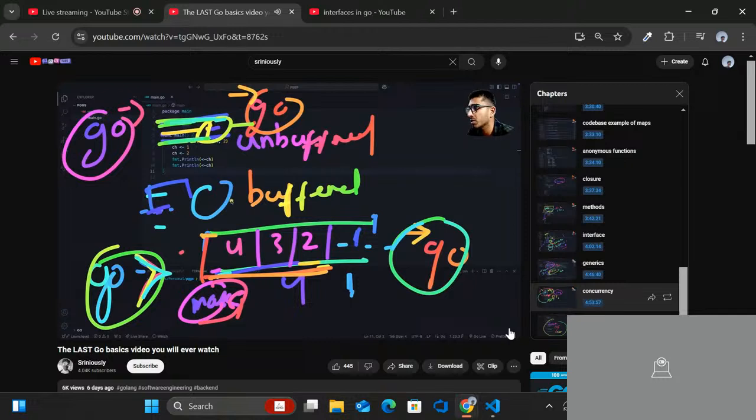That does not mean that we should always use buffer channels. Sometimes we also need unbuffered channels, which cause the interaction to block. And because the interaction is blocked, unbuffered channels are mostly used for synchronizing. When the property of synchronization between two goroutines is of utmost importance, or if we need the property of blocking, then we go with unbuffered channels. We don't want any queue, any buckets, any storage mechanisms. We just want to synchronize two goroutines. On a high level, those are two different use cases of unbuffered channels and buffered channels.